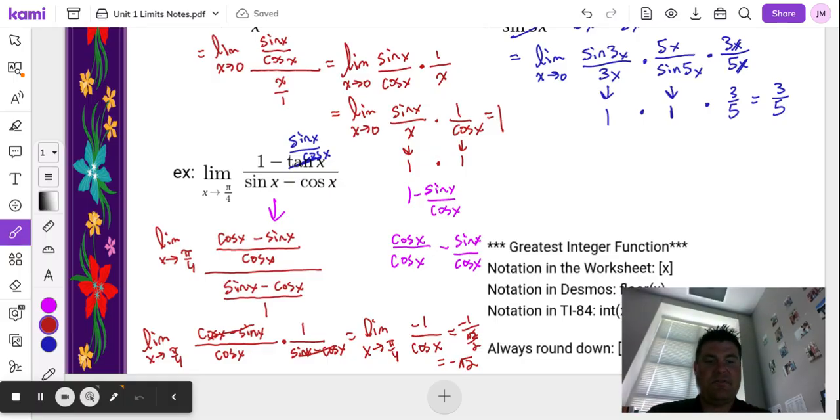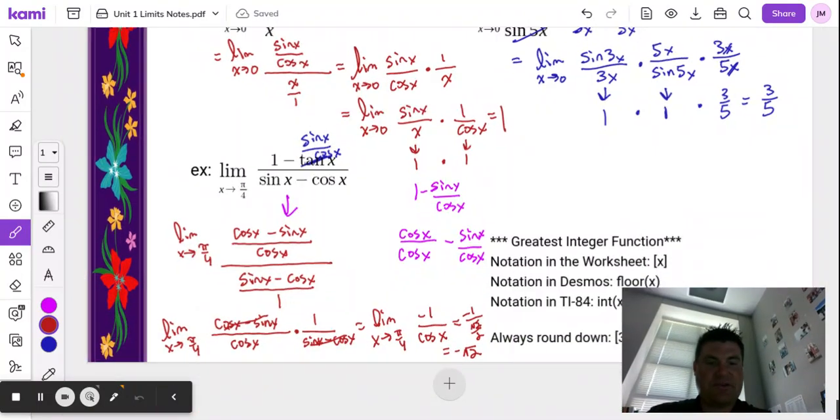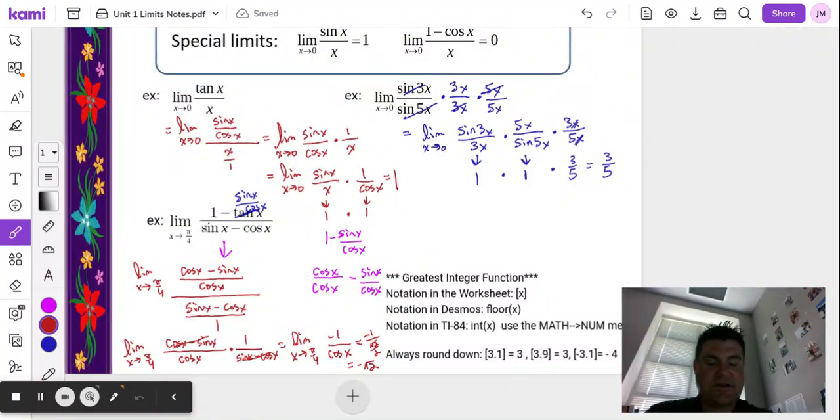The very last thing here is, I think my picture is going to kind of get in the way here. The greatest integer function does show up on the worksheet that we do have, so please take note of that. The notation in the worksheet, you can just see it right there, is the brackets. I wish it was different. You can always use Desmos if you want to look at those problems. Feel free on those problems inside the worksheet that have that greatest integer function. And you can use the notation of floor x. So if it's the greatest integer of x minus 4, you would just type in floor x minus 4.